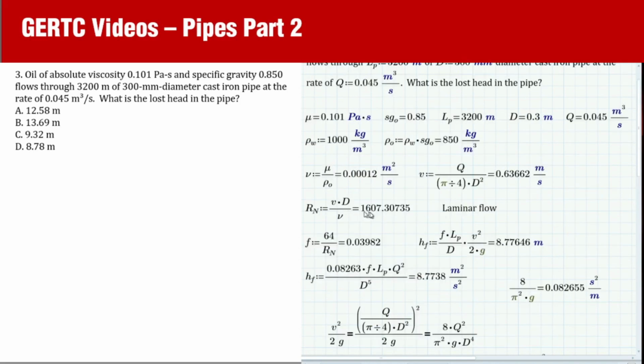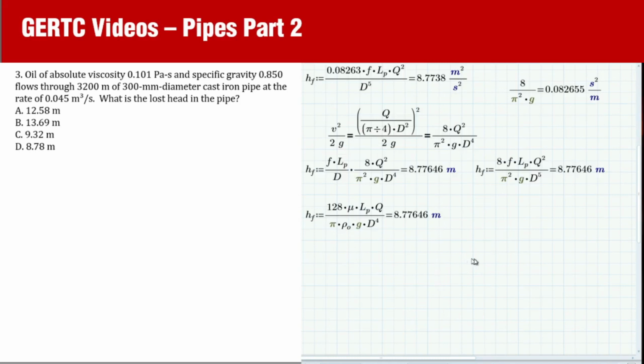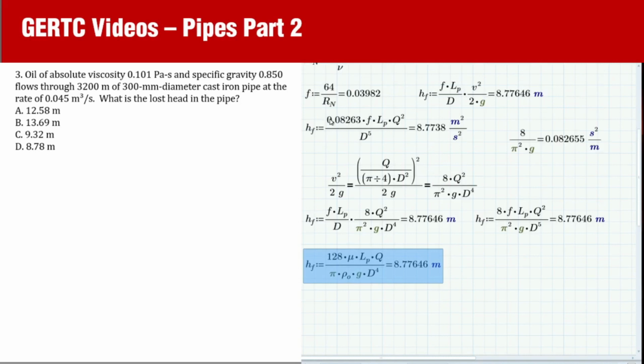So again, Reynolds number less than 2,000, it's a laminar flow. The friction factor is 64 over Rn. You can solve for F, or if you want a direct solution, you can use this one. And again, velocity head, for the head loss, Darcy-Weisbach, pwede mong gamitin yan. In this formula, this is only SI. Or if you are using feet, then much better if you will stick to this formula. And if you want your velocity head expressed in terms of discharge, ito naman yun, 8Q squared divided by pi squared G. So that the head loss in terms of Q, ito na yung ating magiging format.